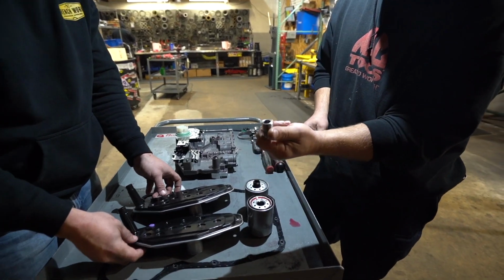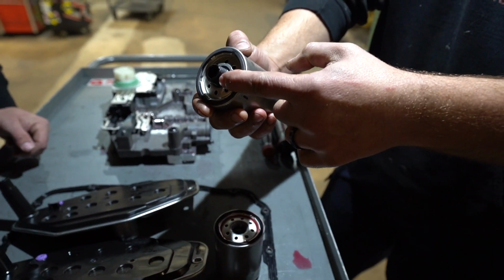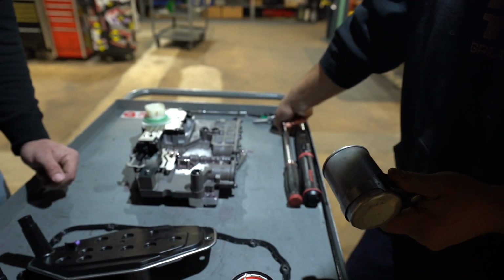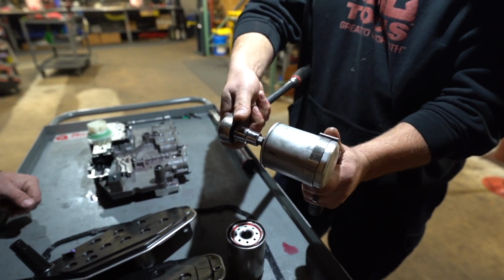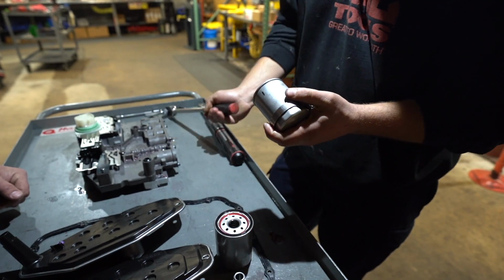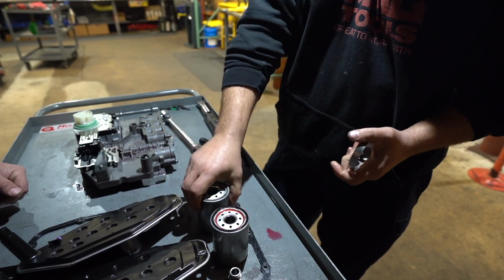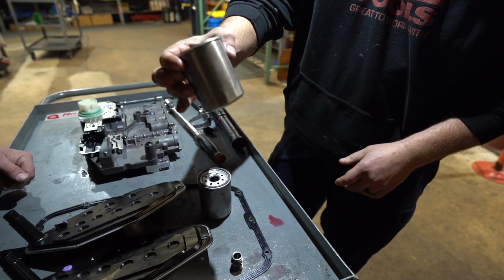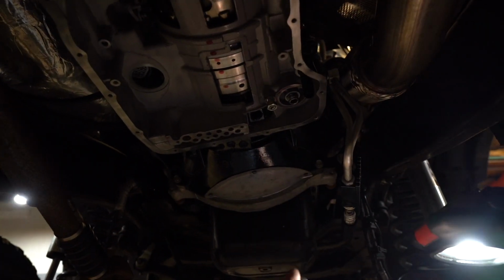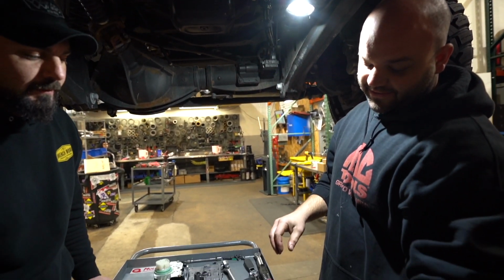You're also going to get your steel spin-on filter adapter piece. It's going to have this plastic one in there, so use a filter wrench and a 12 millimeter, and just insert it there. You can take it right out like that. Throw that sucker away. Then you can take your spin-on filter and your nipple. This one's already pre-installed, but thread it up in there. This is a 13/16. Make sure it's tight. You don't need to go crazy with it, but make sure it is tight in there.